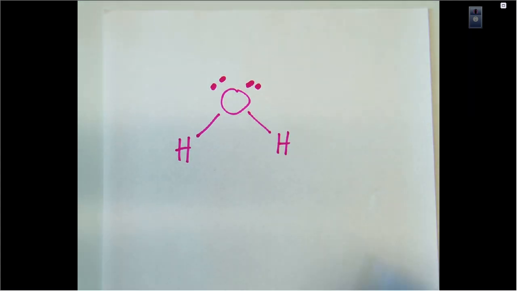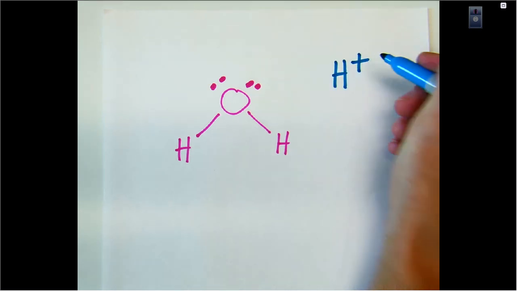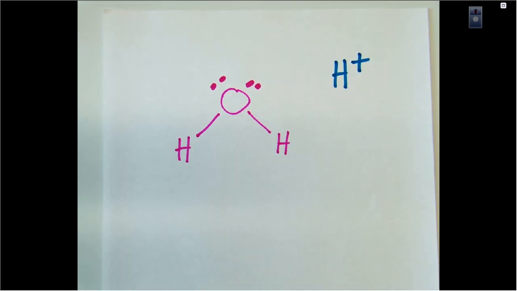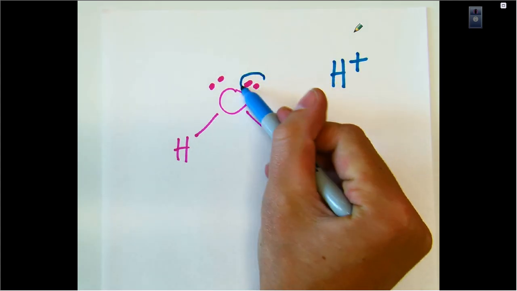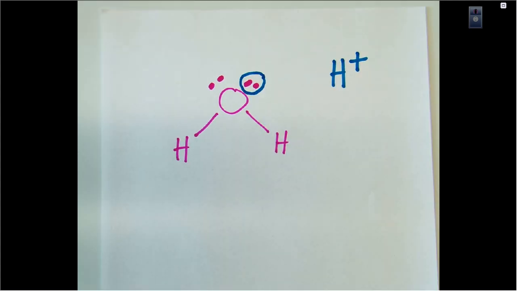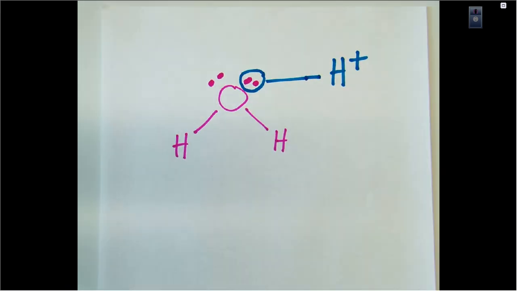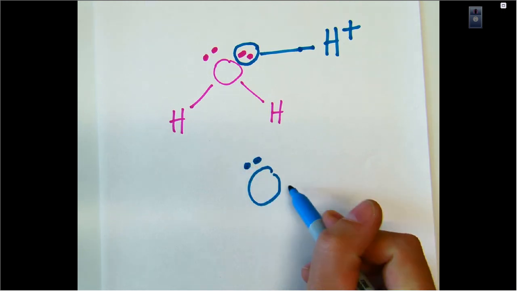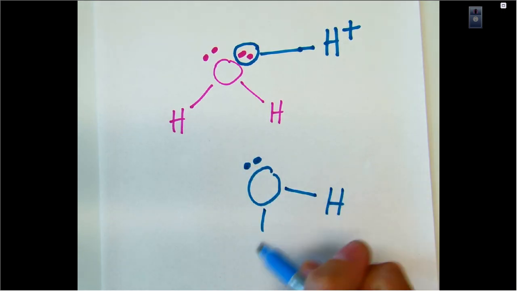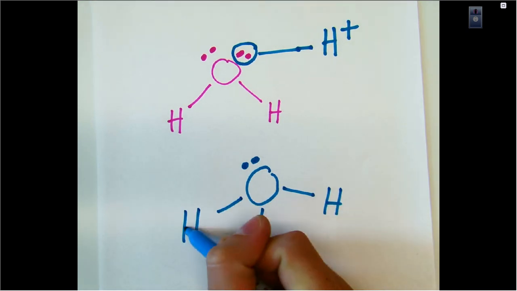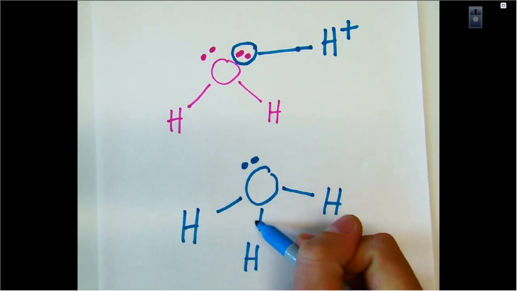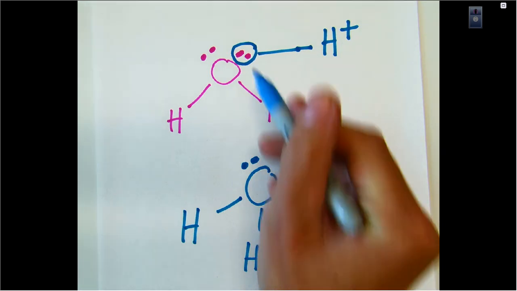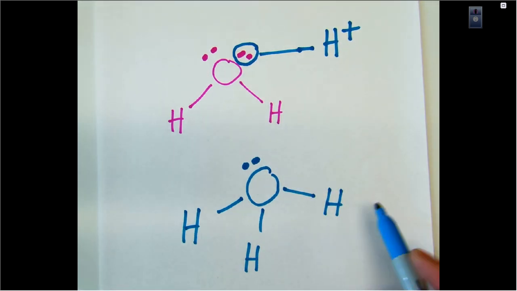When a hydrogen comes into the picture, a proton, an H+, how a hydronium gets made is that oxygen actually says, oh, I feel really bad for you, hydrogen ion. I want you to have at least a couple of electrons, and decides he's going to go ahead and share those with this hydrogen. So you end up with a new looking molecule where oxygen just has one pair of lone pairs and it's bonded to three hydrogens. These two bonds already existed. This bond right here, those are those two electrons that are now being shared with hydrogen.